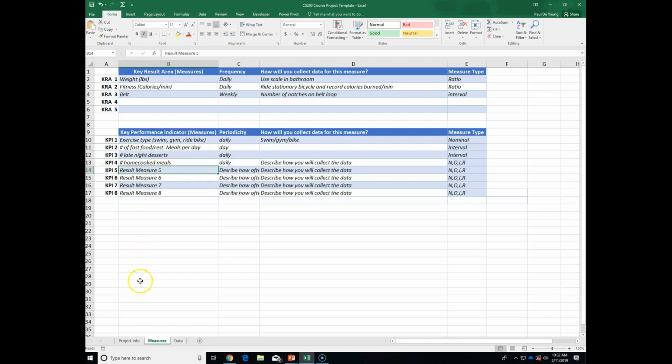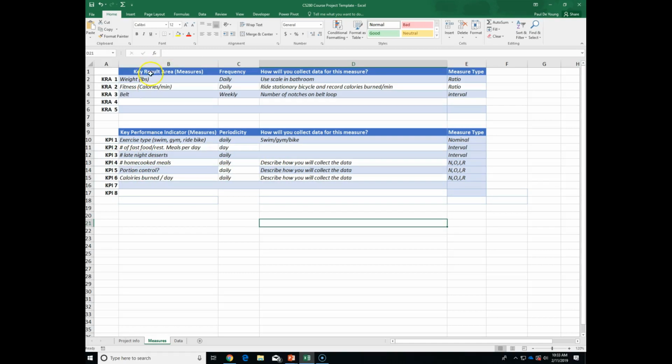Well, let's do one. Let's type in real quick. So portion control. And calories burned per day. There you go. So I'm going to measure that, and all these are going to be daily. So I'll just record, drag this down. That's all I have for right now. So I'm going to get rid of these.